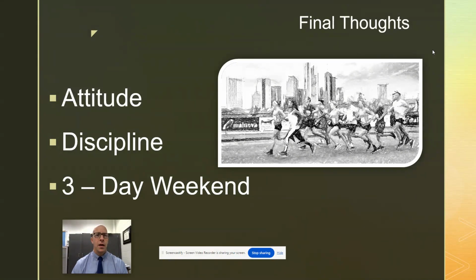And then finally, I'd like to mention that this next weekend we have a 3-day weekend, which is going to be nice. As I'm sitting here early in the morning, having stayed up and watched the Super Bowl last night, it's kind of difficult to get up on a Monday morning. But next Monday morning, we will not have school, so that'll be a nice break.